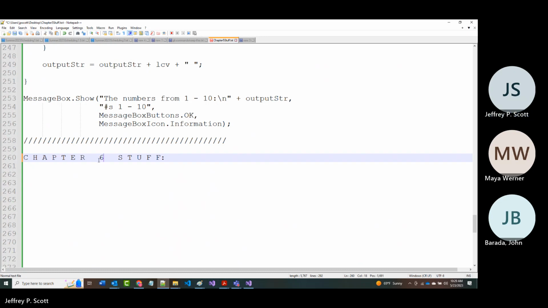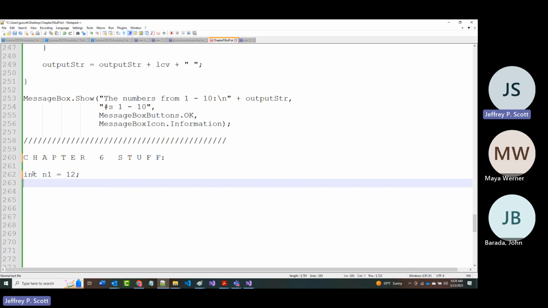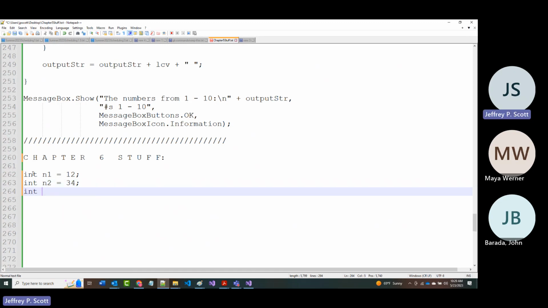All right. Now, I showed you an example like this yesterday, but I want to make sure everybody gets it. What do I mean? Well, I'm going to show you right now. I'm going to type in here: int n1, for number 1, equal 12, int n2 equal 34, int answer equal add2, and we're going to pass in n1 and n2.